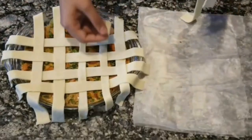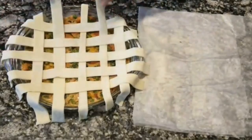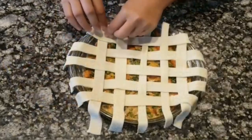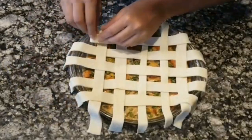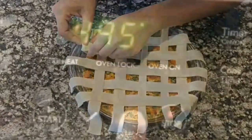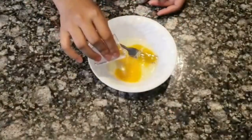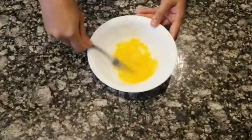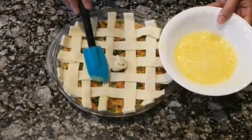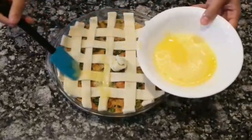If this gets a little tiring, you can even place a whole pastry sheet over the pot and close it. Finally, give it a clean look by folding in the leftover edges. Pre-heat the oven to 500 degrees Fahrenheit. Here I have beaten one egg with some water — let's brush this mixture onto the pie crust. Brushing the egg gives it a very crisp look.